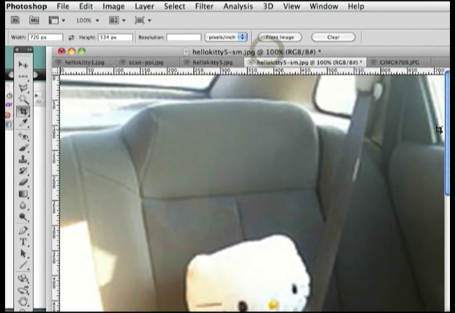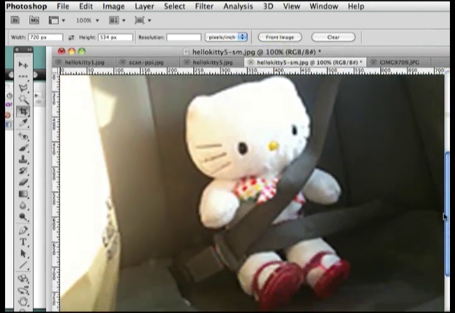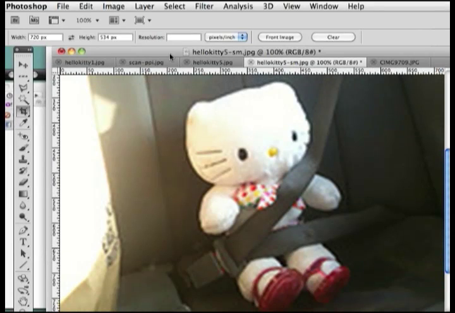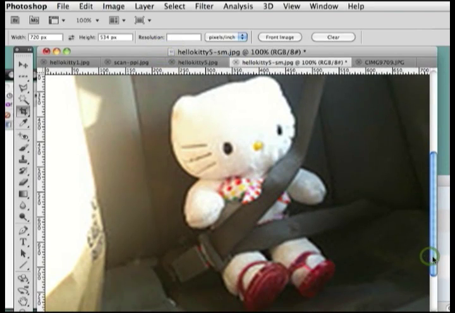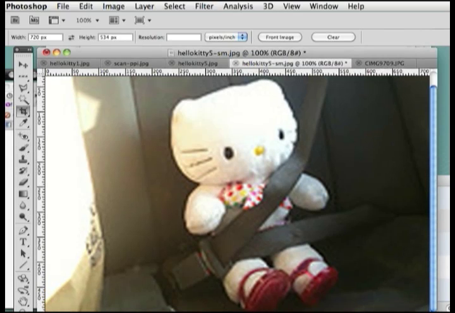And now you can see our Hello Kitty. It's not great, but it's better than when we just used the crop tool. So let me see if I can show you the difference here. Here's the one done with the crop tool. You'll notice there's a lot of really fuzzy stuff happening here. Some of these little bright areas are starting to pop in. Really pretty pixelated looking.